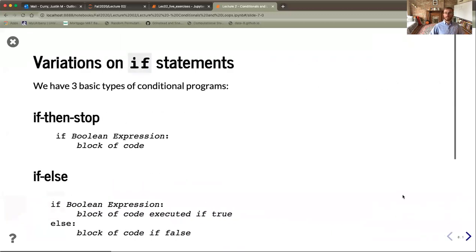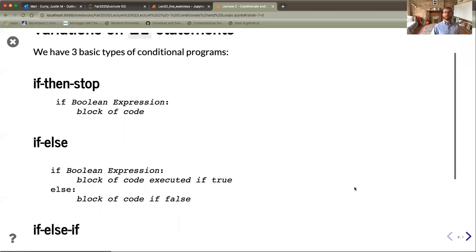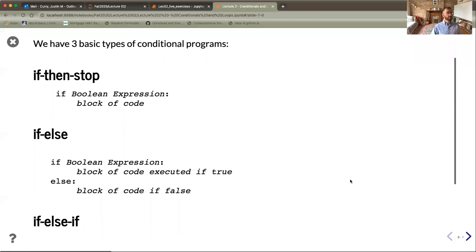Okay, so we've just introduced the most basic if statement. Test whether a given provided Boolean expression is true, and then execute the code block if and only if that expression evaluated is true. Much more useful thing to do is to have an if-else statement. So the if-else statement provides an exception clause. So if your expression is true, you can execute the provided code block. But in case it's not, else, there's another code block to evaluate, which will only evaluate in the case that it's false.